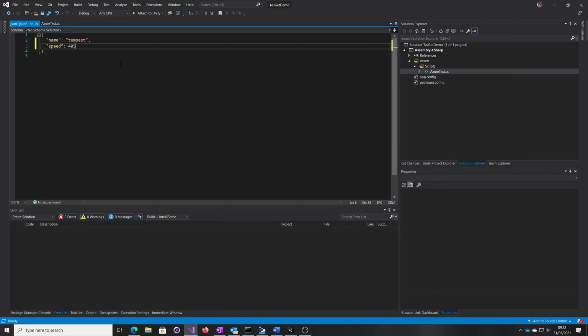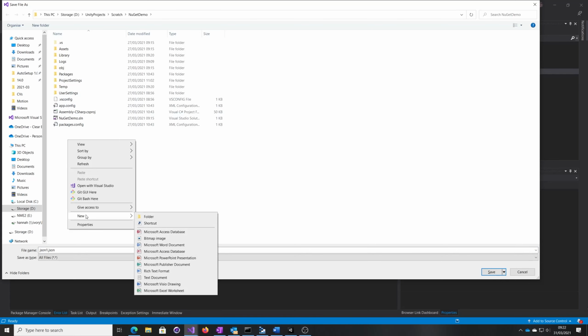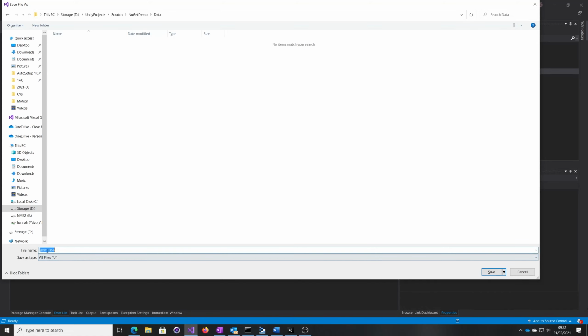Okay, so that's a basic piece of data. And let's just create a new folder in here, call it data, and call it Tempest.